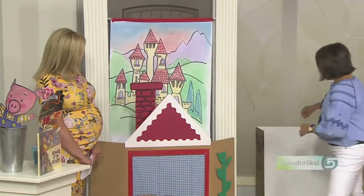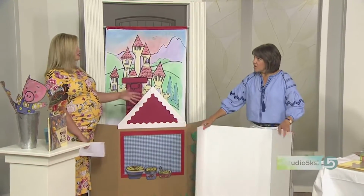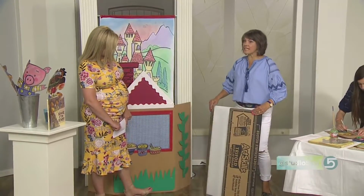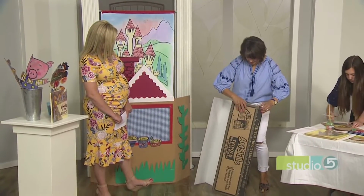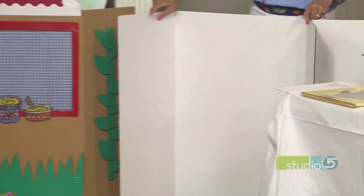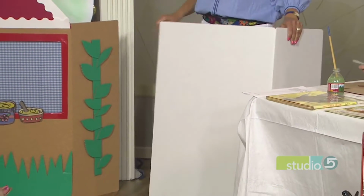Now, in fact, I just wanted to check. There's every color that you could do. I honestly haven't thought about this board since 7th grade science fair. You can, this one came from Walmart. It was less than $4. It also has this little header that you can tear off. So you could tear that off, put it on top, and make a castle. You could cut like this, draw the bricks, and you've got a puppet stage.